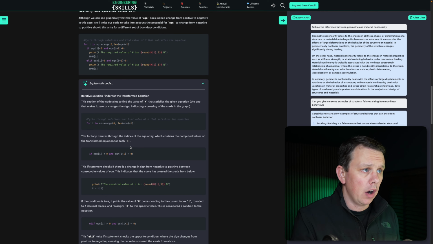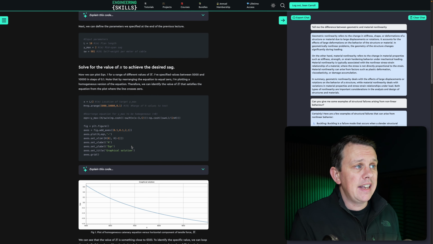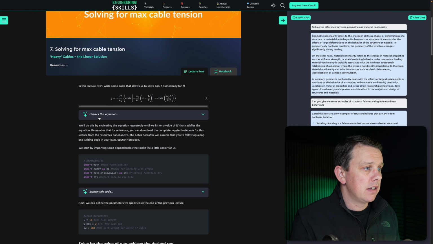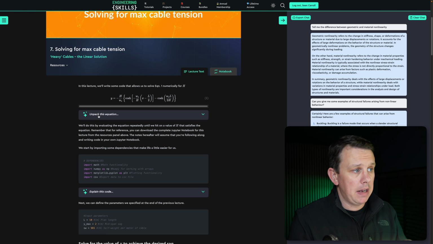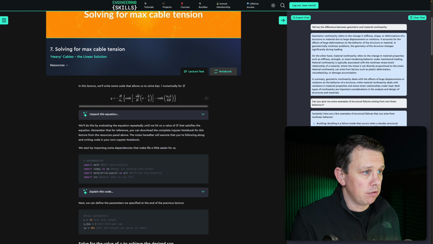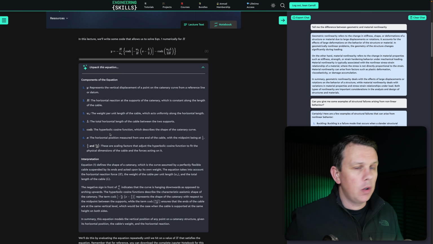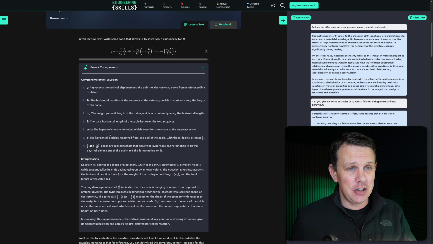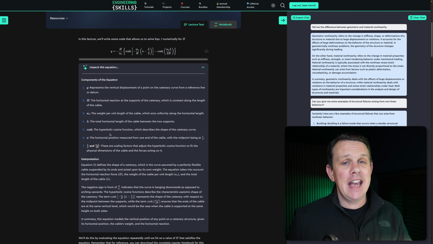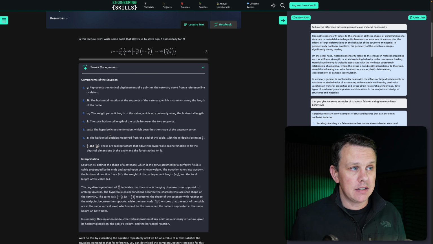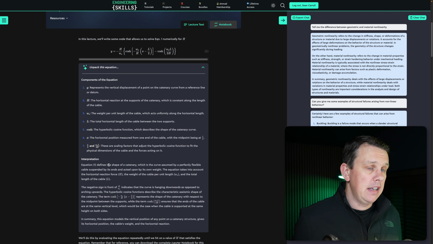So we have them for code blocks, and we're in the process of, again, adding them to equations as well. So we have this explainer here that says unpack this equation, which is referring to equation 1 here, and so we can hit that, and again we're going to get an AI response that just tries to unpack that equation just a little bit. Now, I should have obviously explained this equation to you by the time you get here, but just in case you're still unsure about something in this equation after completing the lecture, you have it there. So those are the different AI features in the platform.